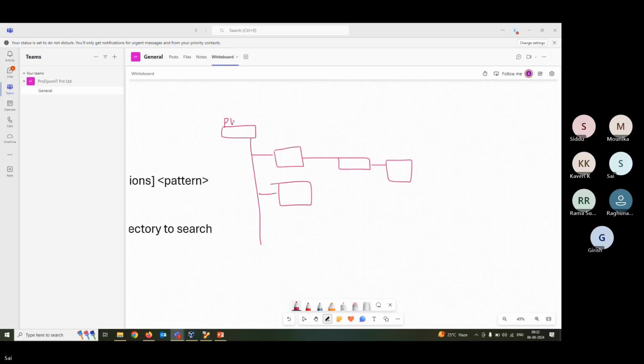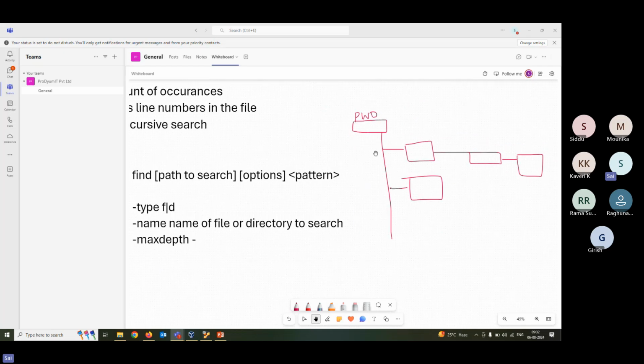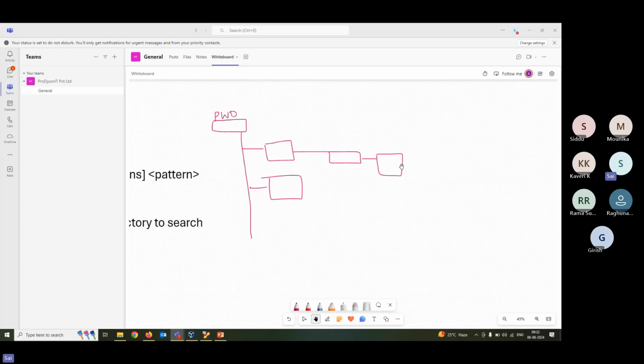When I say max depth of 3, it will search 1, 2, 3 up to this, and then stop searching, even if there are any extra directories here. Let's say I created one more folder here and there is one more folder here.